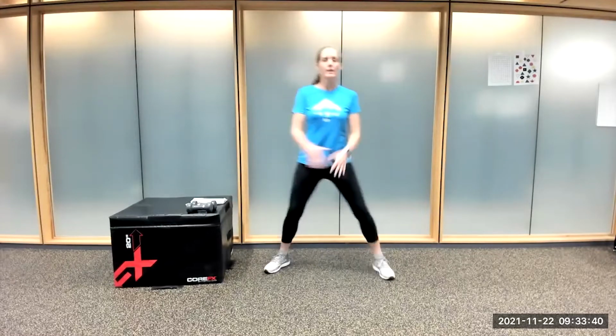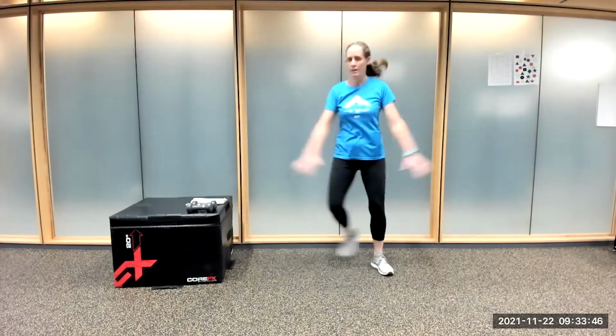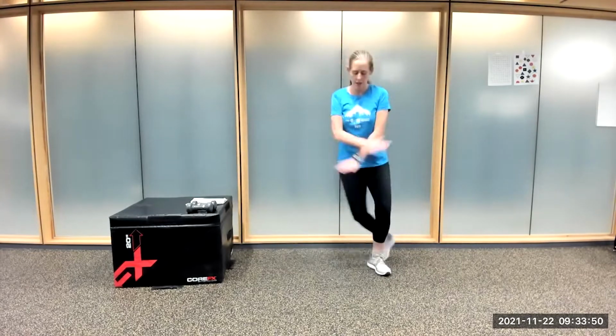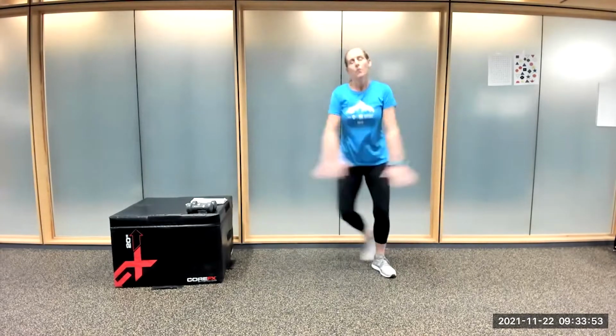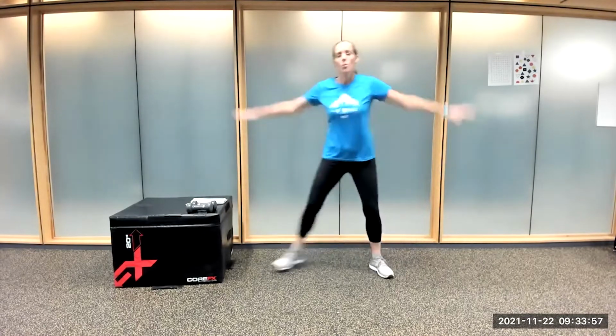So shoulders back and down, long neck, tuck your chin. Feel like you're being pulled up by a piece of string by the top of your head. Engage those tummy muscles. Really think about sucking them in, drawing them in. For five, four, three, two, one.